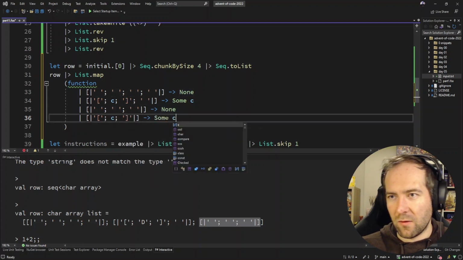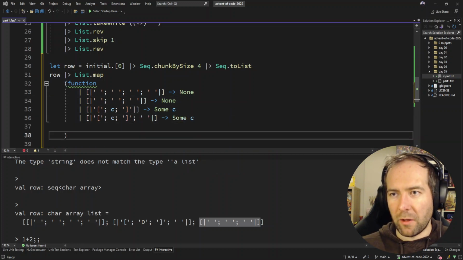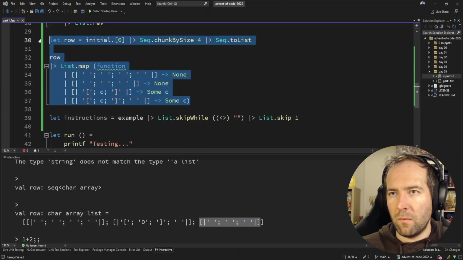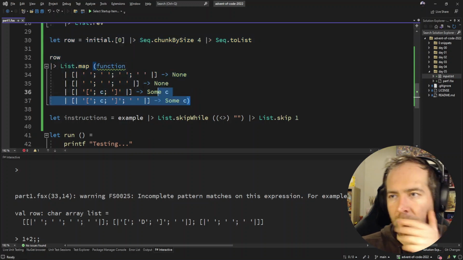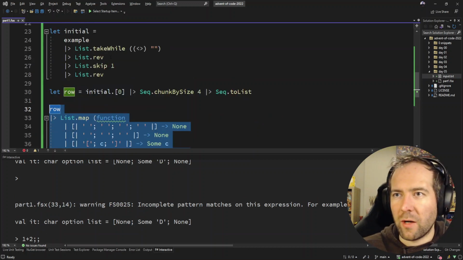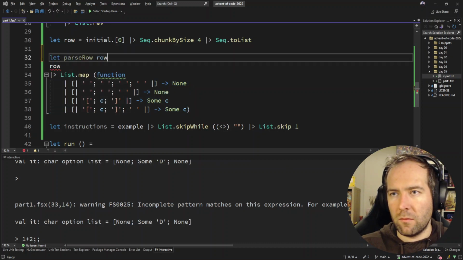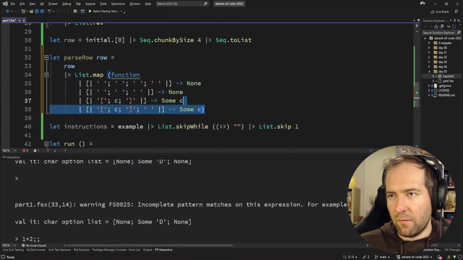So then that's again sum C. Let me put the sums and the nones together. There we go. I think this parses a single row. None, sum D, none. That appears to be correct, right? None, sum D, none. Yeah. Okay, so this is our parse row. Or parse. Yeah, it's a parse, sure.